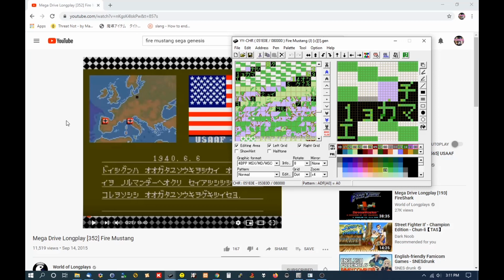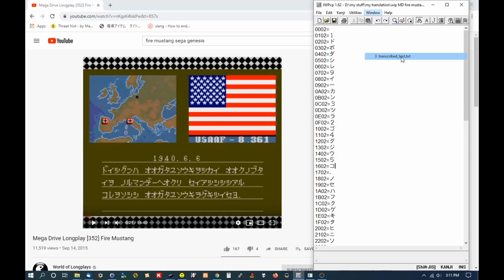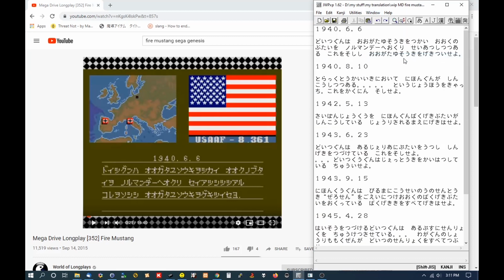What I realized is easier, since this is a shoot 'em up, it's totally linear. There's a video of it here on YouTube. I just transcribed these screens. Now that's obviously not something you could do for an RPG or anything that has text that isn't all going to come up, or has copious amounts of it. If you can miss text in a playthrough, that's not really going to work. But in this case, might as well.